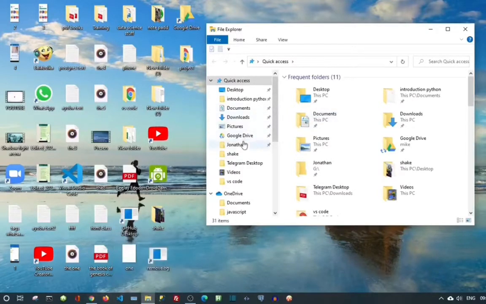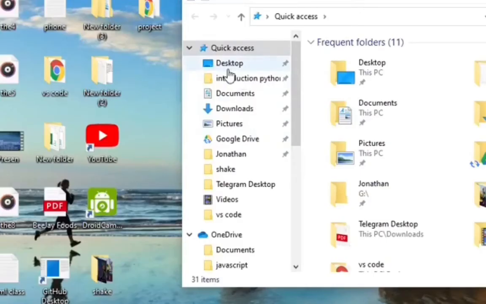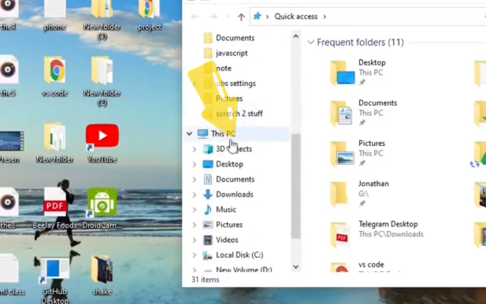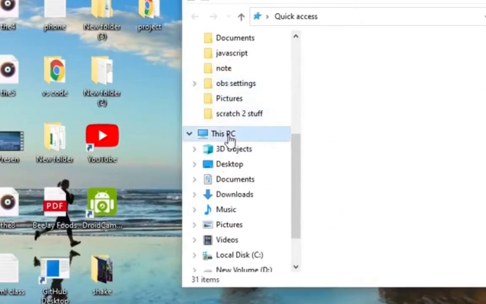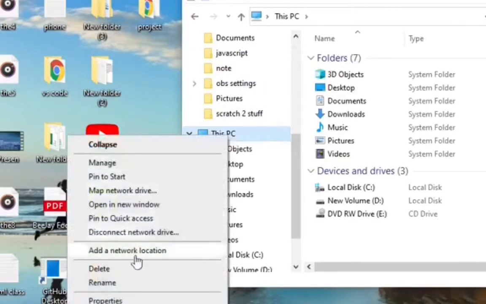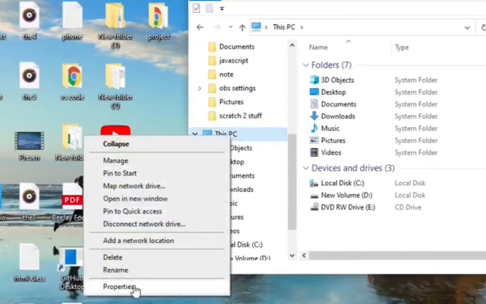Then look for it at the side here. Okay, so I've found my PC. I'm going to click on it, then left click, come over to properties.